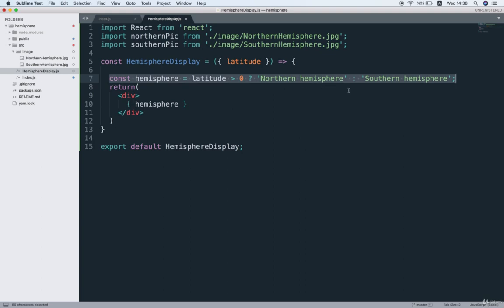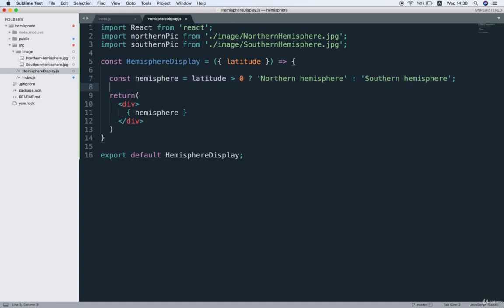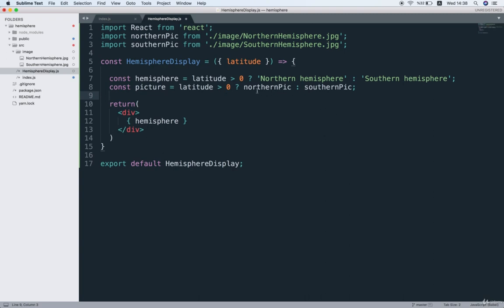So let's see, I could say something like const picture equals, and then if the latitude is greater than 0, we will return Northern Pic. Otherwise, we will return Southern Pic. See, and then that will give me either a value of Northern Pic or Southern Pic, like so.